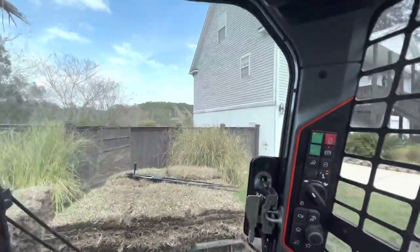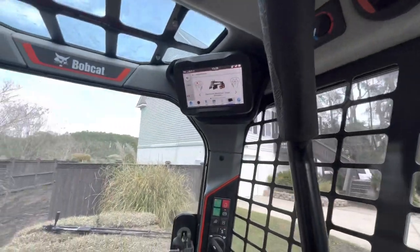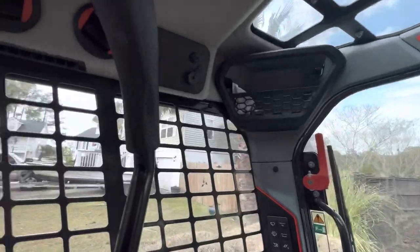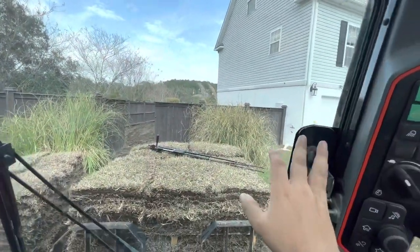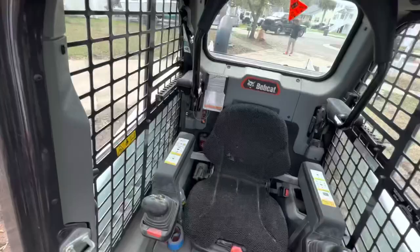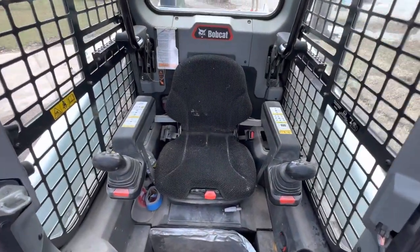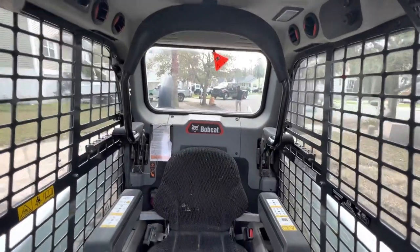So that's as far as the cab goes. I think it's quite fancy. I enjoy it a lot. This machine also does have a heated seat. So in the wintertime, I know a lot of people plow with skid steers, and this one will keep your butt nice and warm. Seat's a little dirty, but here is the full interior of the Bobcat T62.